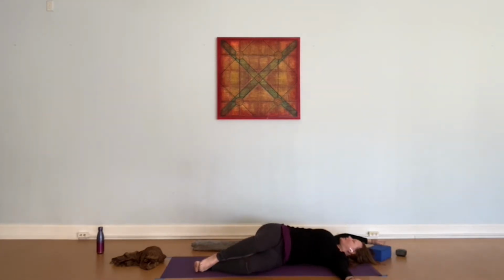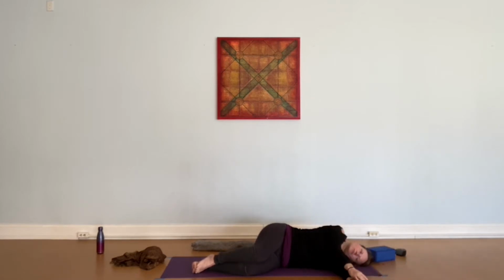Again, maybe you don't want the block, especially if you're rocking back. Sometimes that can get in the way. You can circle in the opposite direction if that serves you, it might not. You can try it. Let's just say a couple more circles. And maybe you've reversed those movements in the opposite direction. And then we'll all meet back together. Arm into arm, hand into hand.